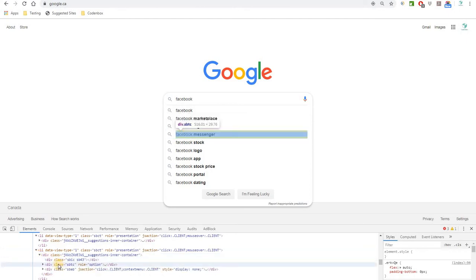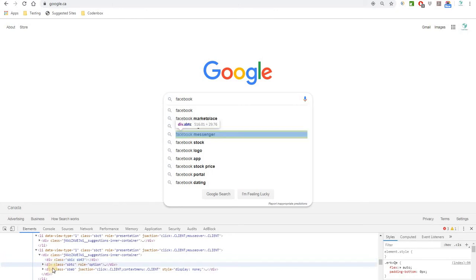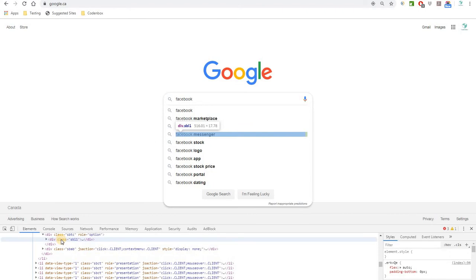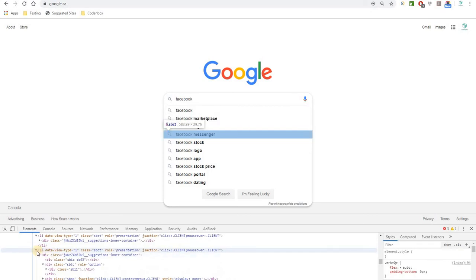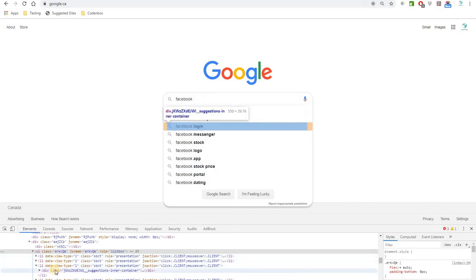For example, this is the li, another child, and its immediate child is a div. It has 1 div, 2 div, and 3 div. If you go to this div, the class attribute is sbl1. It's the same as the one we're looking for.